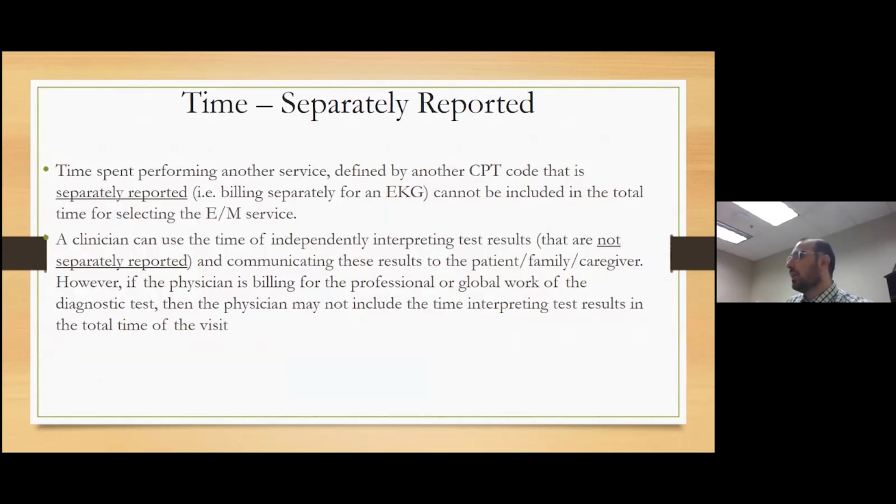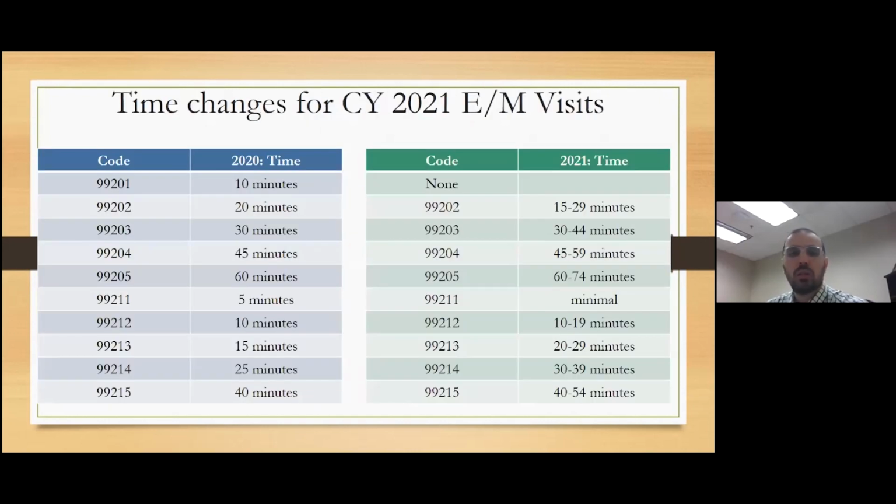If you've done a test like an EKG or a UA, you should not bill for this extra time, because you are billing for the test, you cannot also bill for the time waiting for the test. However, if you are not billing for the test, you're sending it for an X-ray, that's different. If you're arranging for them to have the MRI, speaking with their insurance, getting the prior authorization and all that on the same day of service, by all means, you can do that.